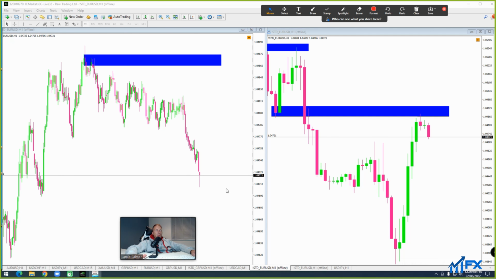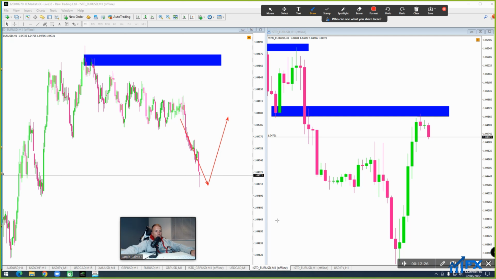Okay, so price, we now got a big sell-off. EUR/USD is now selling off. Institutions will start coming into play. As price starts pulling down here, we are going to get a pullback. It is a given, we will get a pullback.